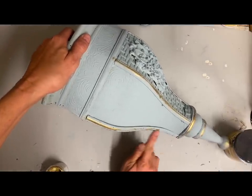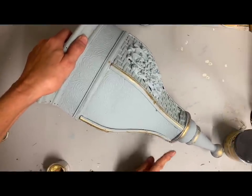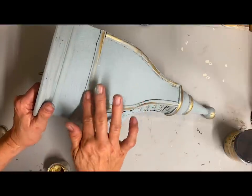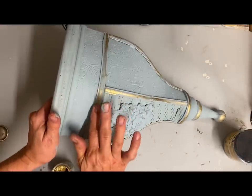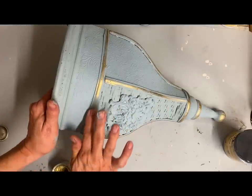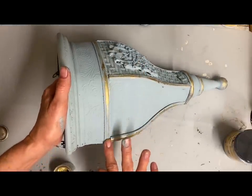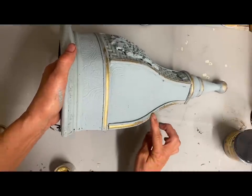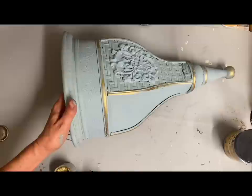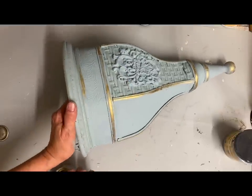And then once I get all the gilding on it that I want and let that dry well, then I'll finish this off with a clear wax. I think this updates it in a sense that it still looks vintage, so I guess that's not updated, but it fits more into the style that I'm going for rather than that 80s darker wicker. Or I guess this was rattan.